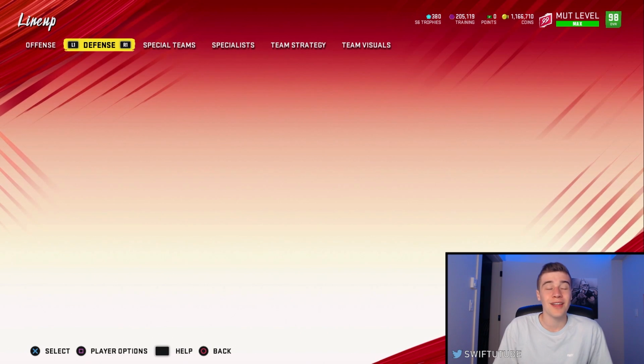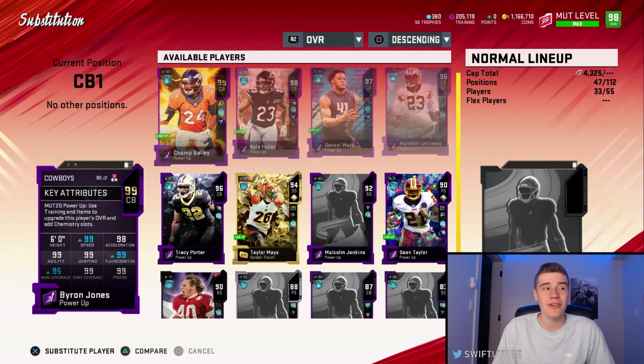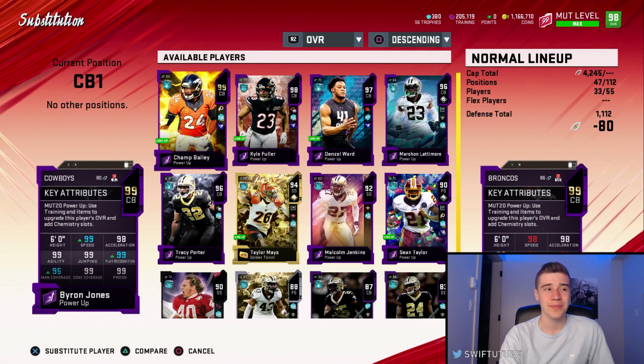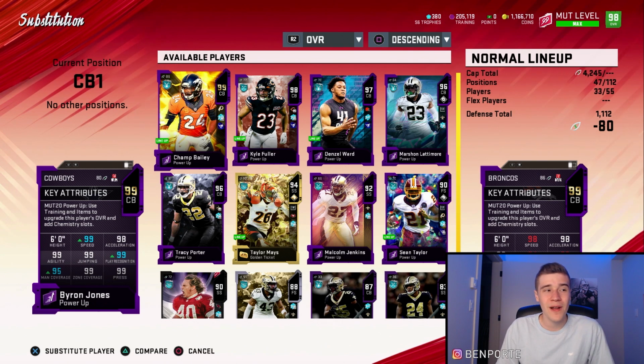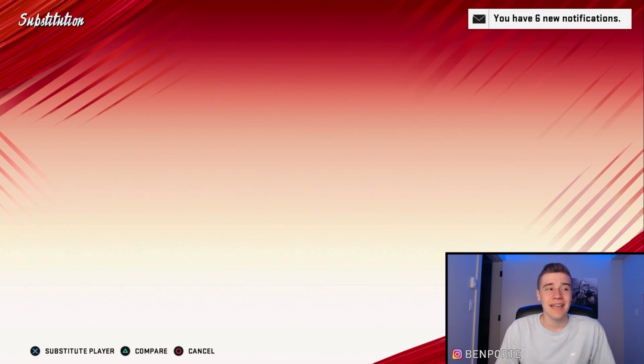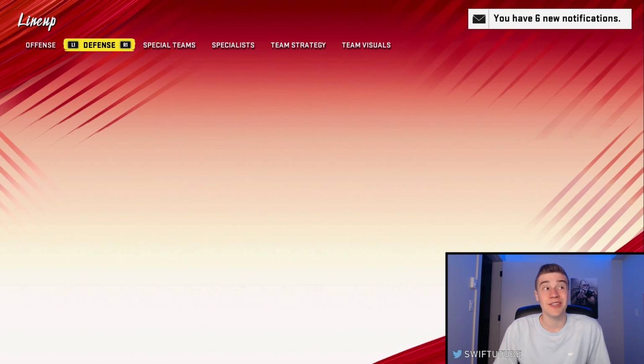I'll start it off by showing you guys the corners though, because as you guys can see, Byron Jones has basically got 99 in every single position that's important. 99 speed, 99 zone, 99 play rec, 98 excel. You would maybe like to see that up to a 99, but I can't really complain about it too much. And then he's got 99 press and 99 agility as well. So Byron Jones is a really good player for me.